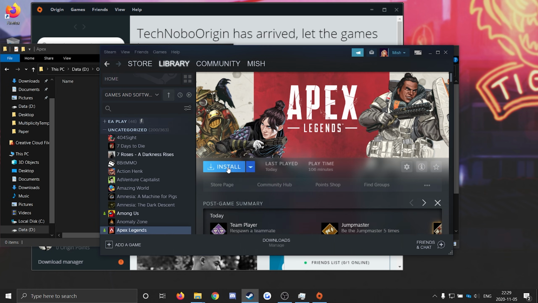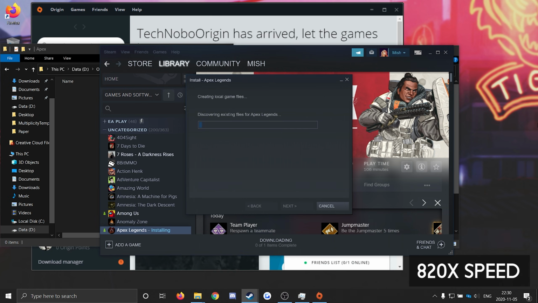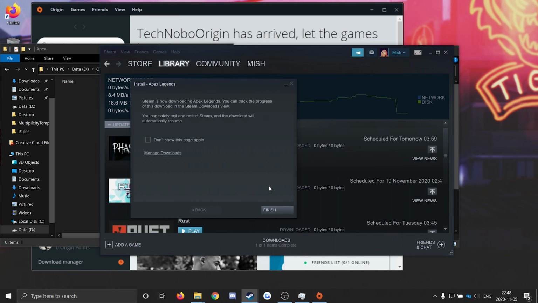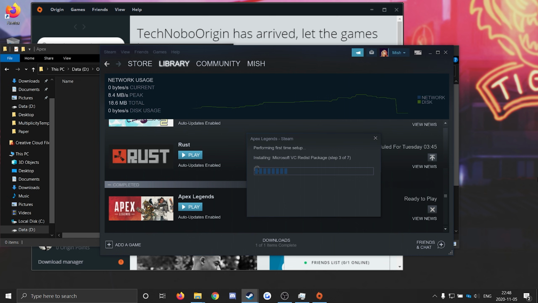I had to go a bit of a long way around, and instead of installing it from the store, I had to find it in my Steam library, as this account was currently signed into on another computer with Apex installed. Regardless, I simply clicked install and it went through all of my existing files, discovering which ones needed to be replaced. Eventually, it got to the very end and it only had to do a really minor download to replace only the files that were different between the Steam and Origin versions.